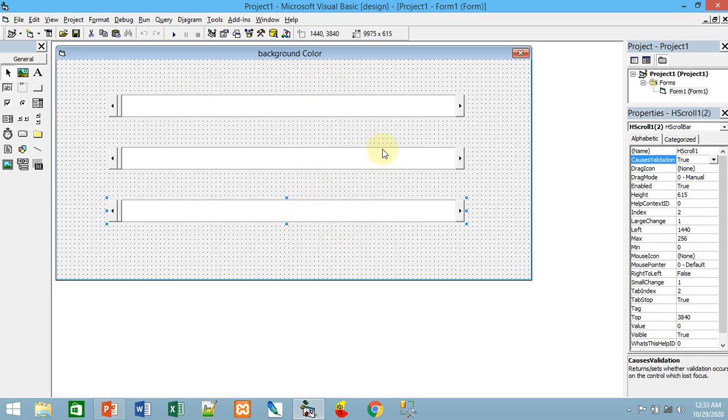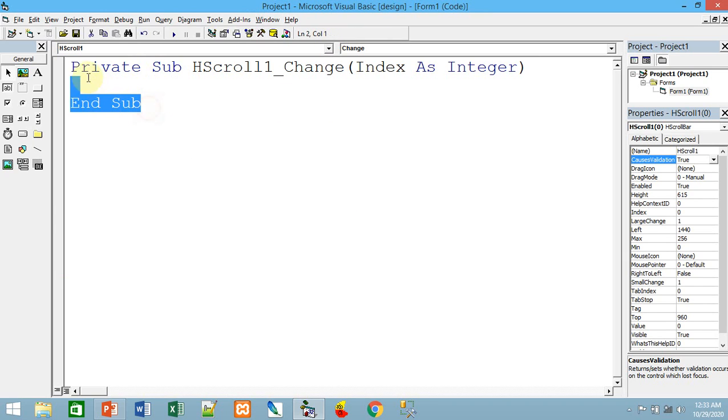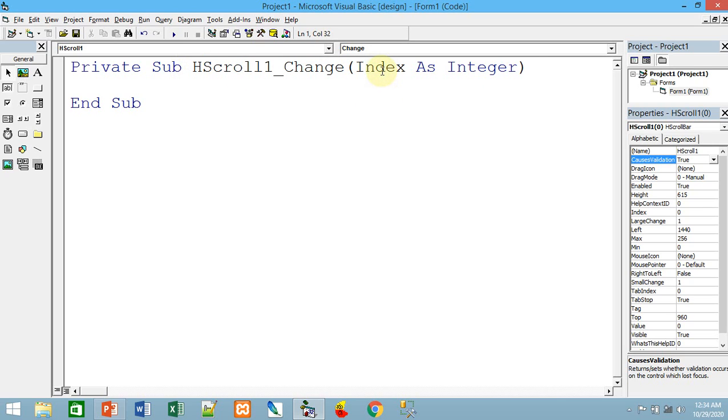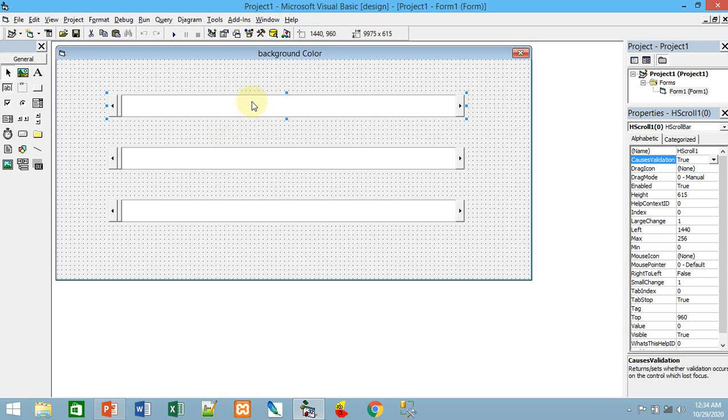If you click on any one, you will have only one event procedure, that is HScroll1_Change. Here in the brackets the parameter is Index As Integer. The index of this one is 0, of this one is 1, and of this one is 2.